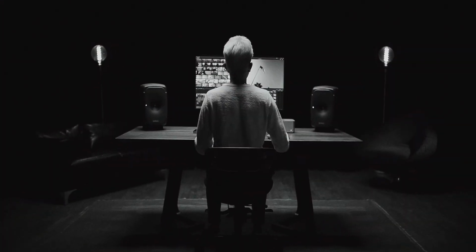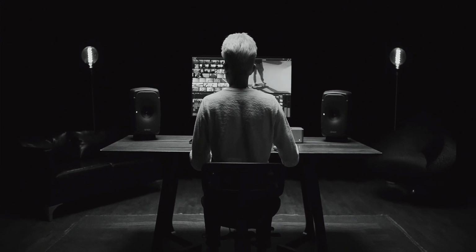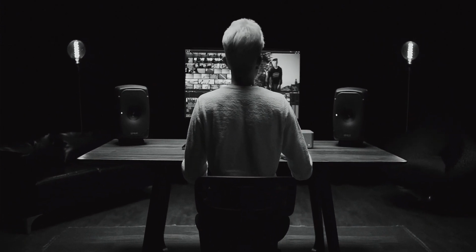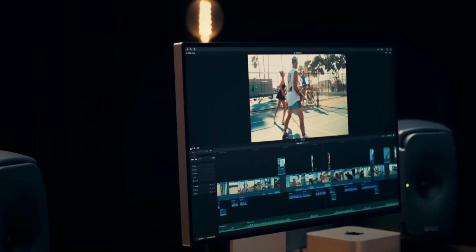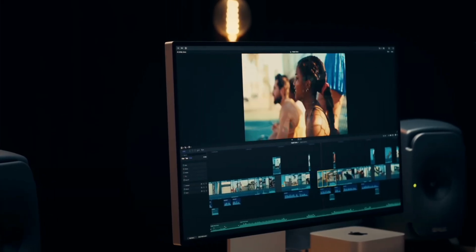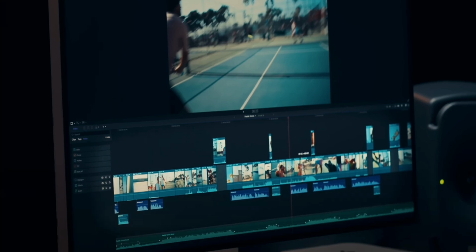Final Cut Pro for Mac combines revolutionary video editing with powerful media organization, AI-enhanced features, and incredible performance. Experiment with story ideas in the magnetic timeline by moving and trimming clips with ease.